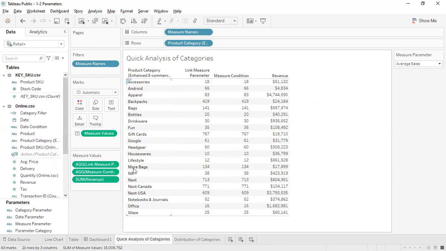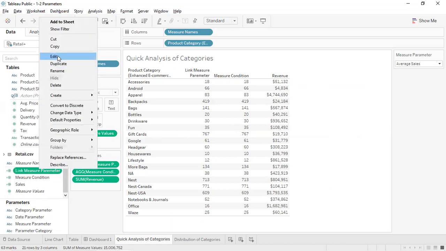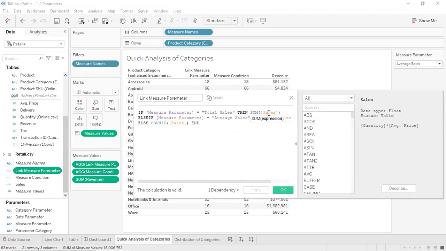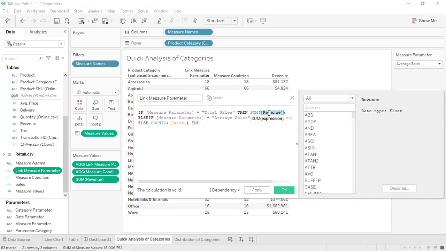Okay, before we can know what's up here, let's just drag. It's revenue we are dealing with, not sales, right? This is the sum of sales, and what we did there is sum of revenue. Let's go to our link menu and edit it, and instead of sales, let's type revenue here. Revenue, right? It's revenue we wanted. Let me Control C, copy this, paste here, apply and click OK.